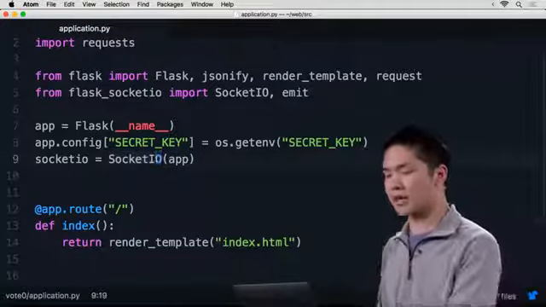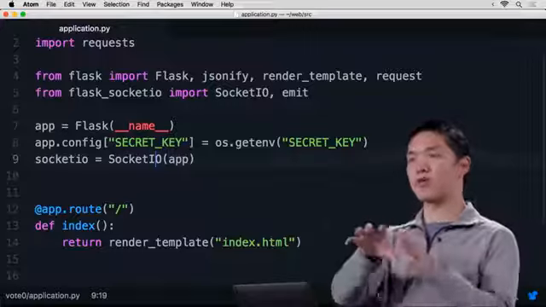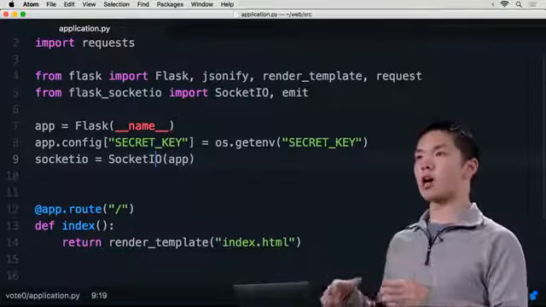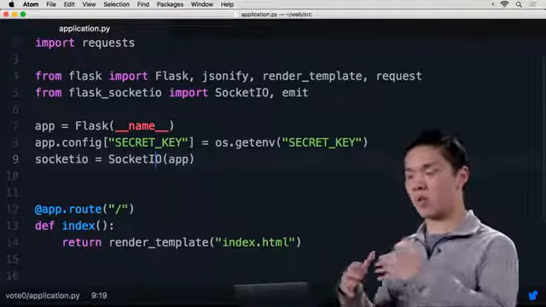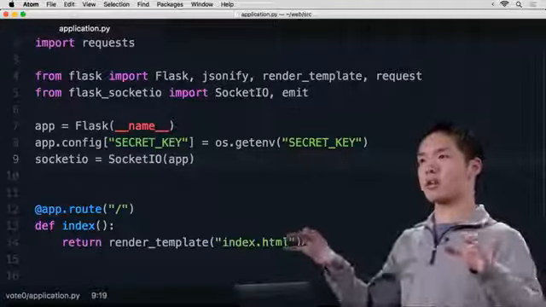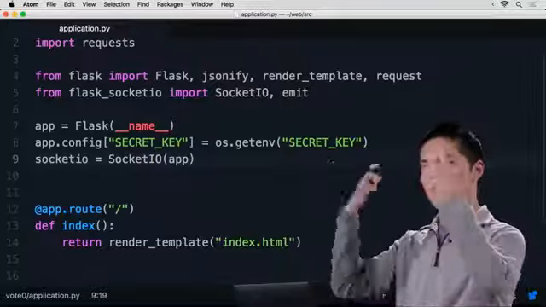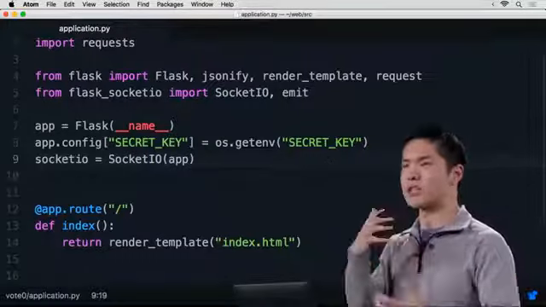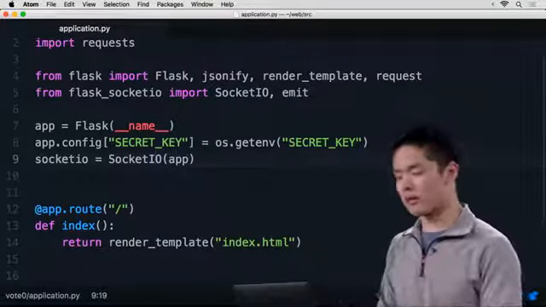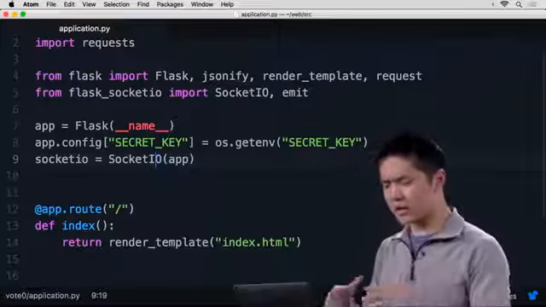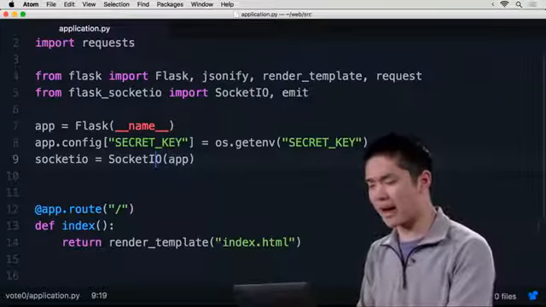The idea of it is going to be that my web server and my web client are going to be sending events, or emitting events, that are broadcasted to everyone else. And they're going to be listening for events, receiving those WebSocket events, and doing something interesting with those events. So let's take a look at just some of this code and then get a sense for what's happening.